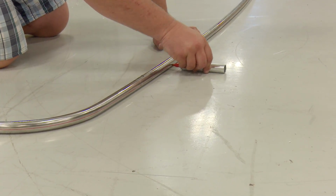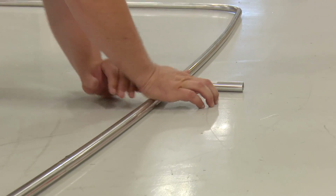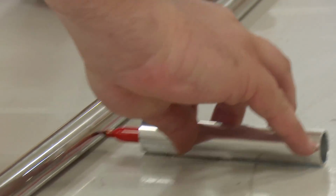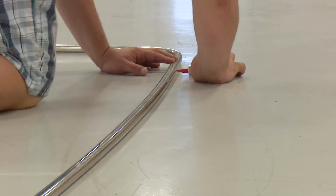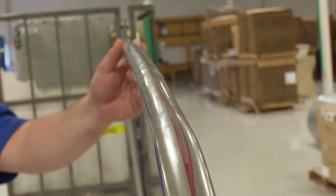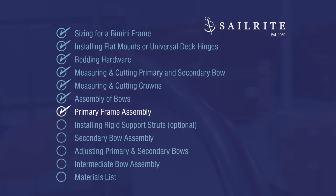and what that'll be is as we pattern, that will be our baseline. We'll also want to measure and find the center location of our crown and place a mark there. Measure from spline joint to find the center. We'll be using that later on in patterning. Why not do it now while it's on the floor? We will not show that here.